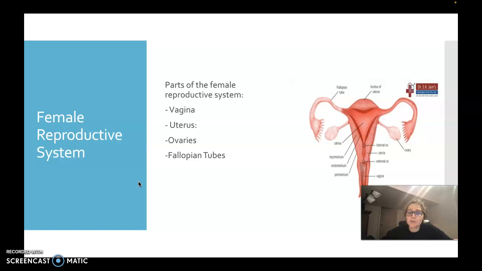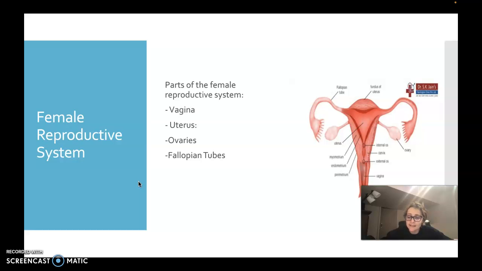The second part of the reproductive system that we're going to discuss is the uterus, or the womb. The uterus is a hollow, pear-shaped organ that is the place where the fetus would develop. The uterus itself is divided into two different parts. The first part is the lower part of the uterus, or the cervix, which opens into the vagina, and the second part is the main body of the uterus, or the corpus. The corpus is the part of the uterus that can expand easily, and this is where the embryo will develop.